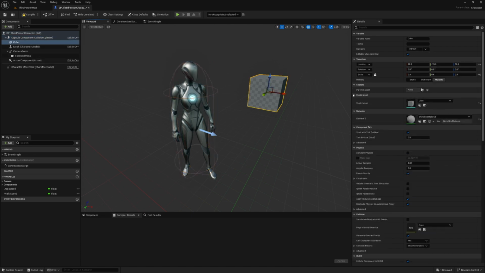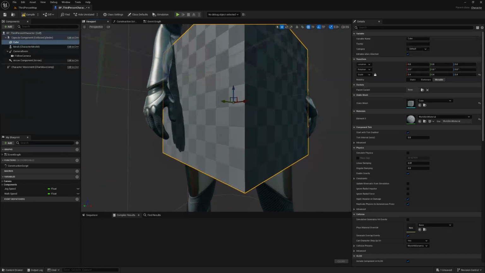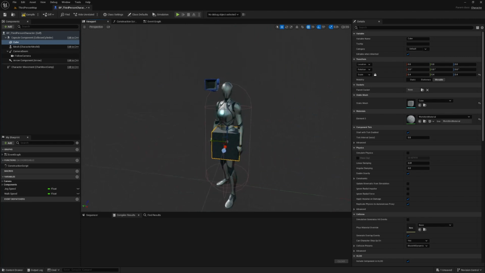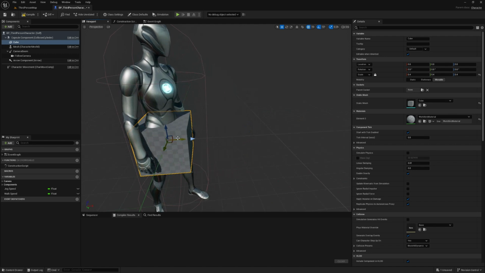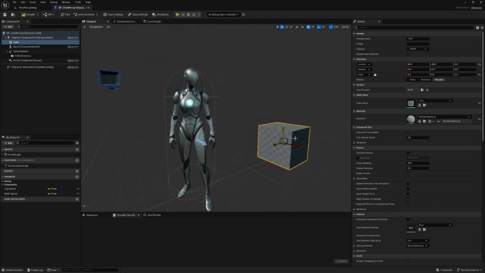So if we select the cube here and we click this little undo arrow to reset the location to the default 0, 0, 0, you can see that cube is at 0, 0, 0 now, and that is the root, the origin of this blueprint. Kind of looks like our character is wearing a cardboard box as a pair of pants. That's kind of cool. But the difference between relative and world location is very subtle. So this location is relative to 0, 0, 0 inside this blueprint.